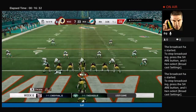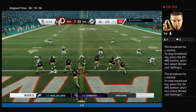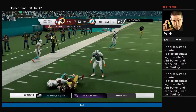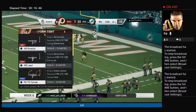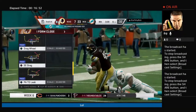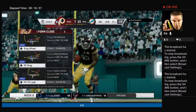Out there ready for this next drive, the Redskins offense. And 3 interceptions in this game. And I would have to think, I wasn't a quarterback, but number 4 is kind of, you're like, oh, man, I can't throw 4. No, and what's interesting is, what do the coaches decide to do now? Having thrown 3, do you alter your offensive strategy? Do you take the ball out of his hands and maybe turn to the running game? Or do you have that supreme confidence that he's going to turn things around? We'll see what they do.